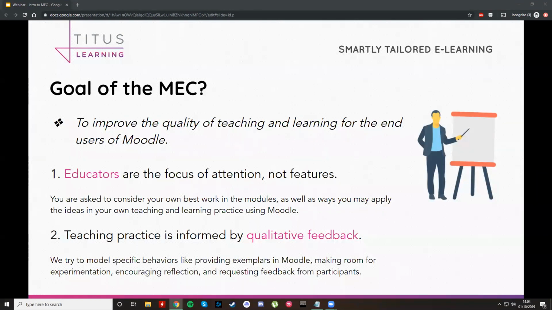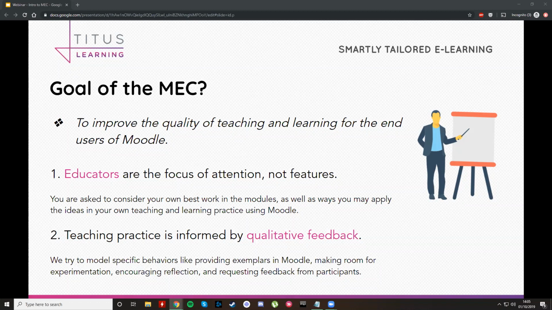So what's the goal of the MEC? Why have Moodle HQ created this? Well, it's to improve the quality of teaching and learning for the end users of Moodle, basically. So it kind of splits into 2 points from Moodle HQ. The first is educators actually being the focus of the attention, not the features themselves. Just dragging and dropping a few PDF files onto it could be any learning platform.